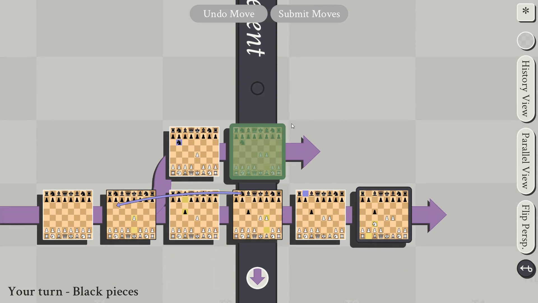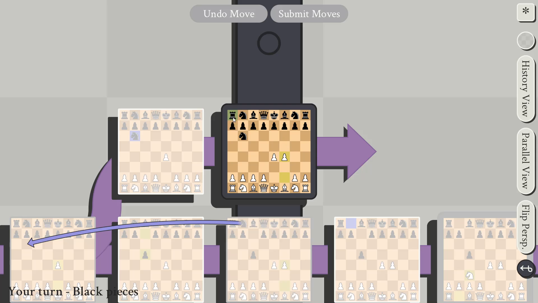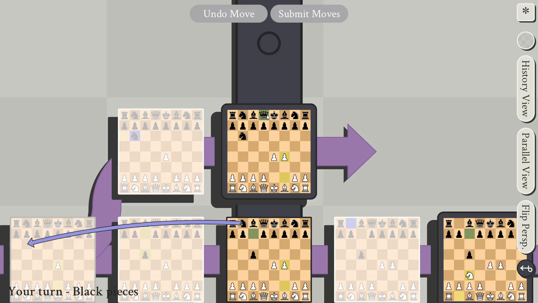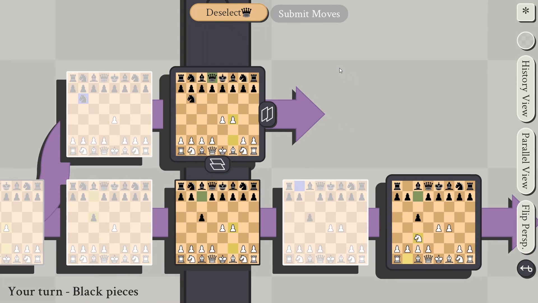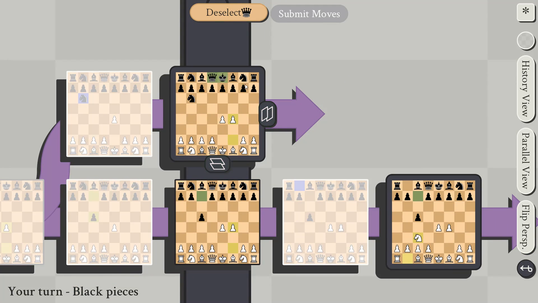Black has to move on this board that's in the present. If we scroll over pieces, we can see sometimes the other boards highlight, which means we can move on to that board.